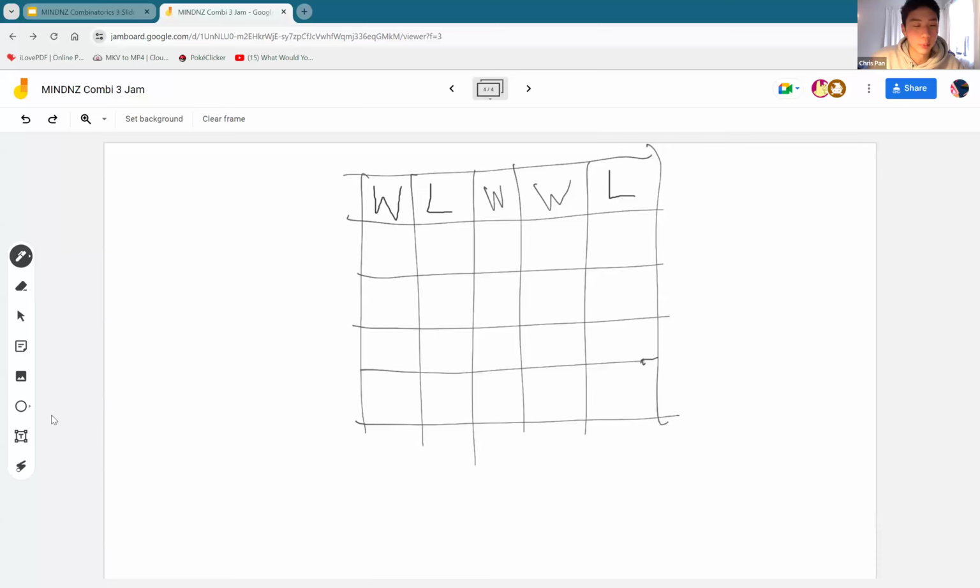Does anyone want to give an answer? What do we think this square should be? The one that I'm highlighting. Yeah, I know Jackie knows, but anyone else? It's a 50-50 chance. Come on, guys. Oh, yeah, it is. Okay, that's cool. Yeah, it's a loss, because you can't move to the right. You can only move up. And clearly, if you're moving up, you're giving your opponent a win, right? So this was a loss.